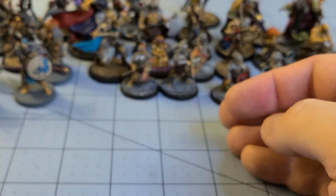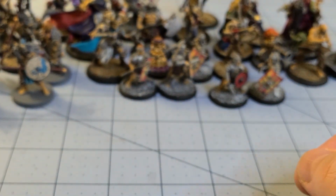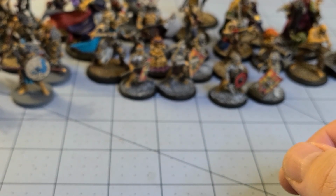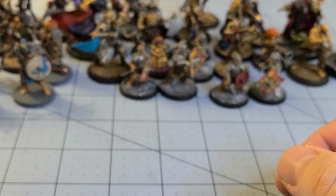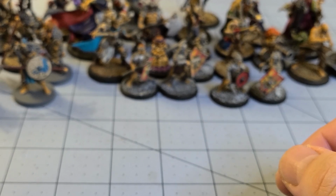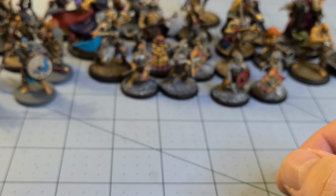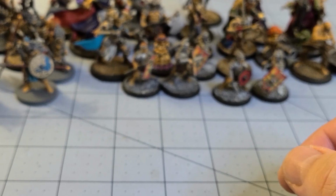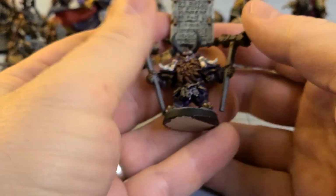And finally, because there's not enough of a pile here. Good God, I really did get a lot done this week. On our Patreon, I had put in a level that if you want, you guys can actually request what we paint and how we paint it. So I was suggested to paint some purpley Chaos Dwarfs.